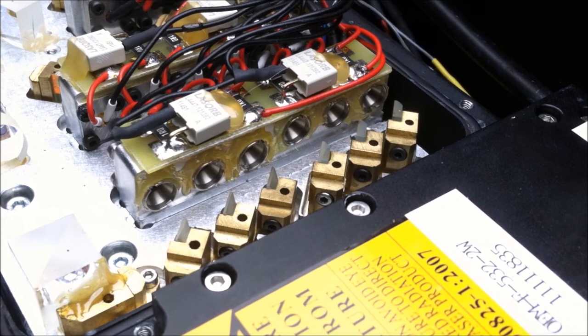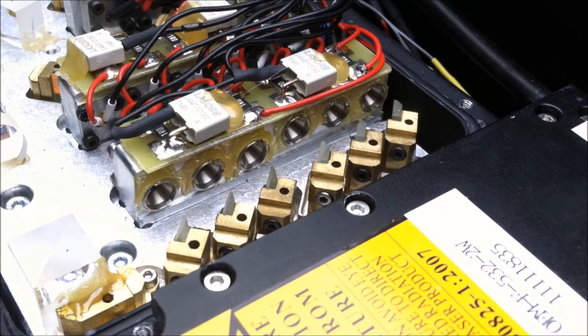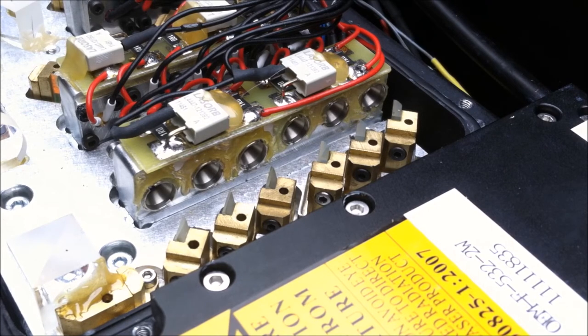On the other side, where they have the other six lasers, they do the same thing. They make another six beams that join up in the same area where the optical paths meet. Let's take a look at the other side real quick.